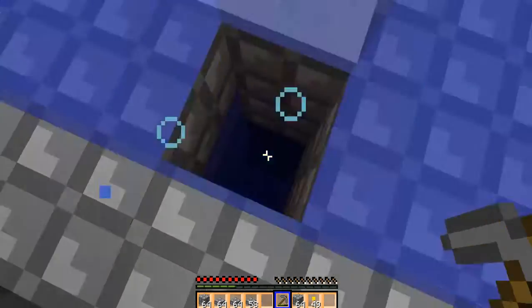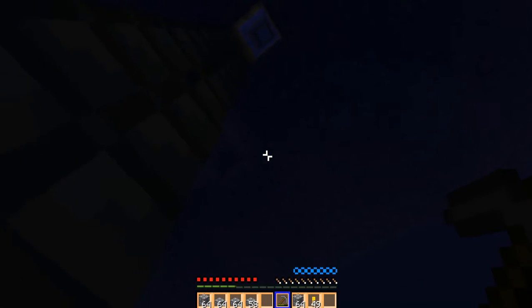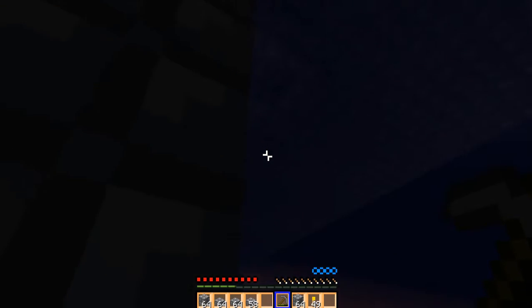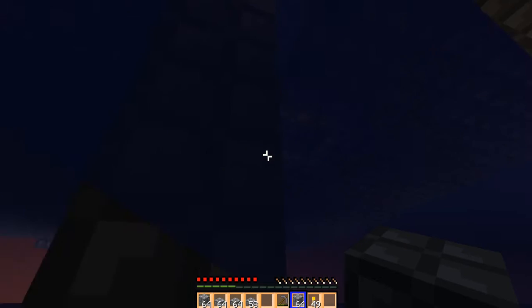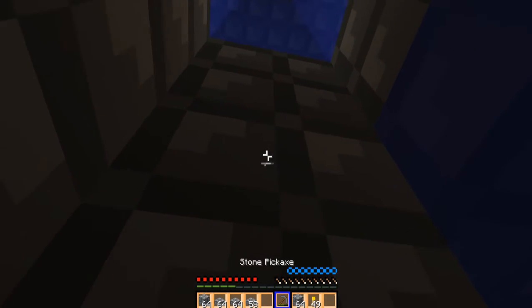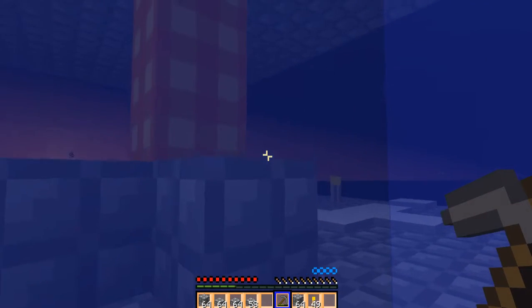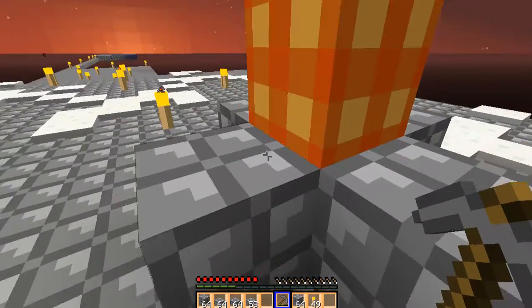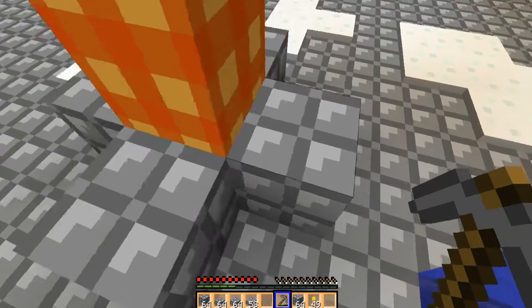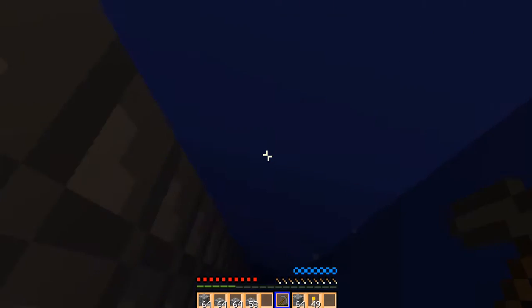So, 1, 2, 3, 4. Let's go ahead and climb down. Did I get it this time? Why in the world is it staying intact? You know what? I might just have to cheat this one. Okay, well, let's give it another shot. Maybe I'm only breaking it one slab at a time or something like that. Alright, here we go. Hopefully that should get it. There it is. Okay, awesome, awesome, awesome.